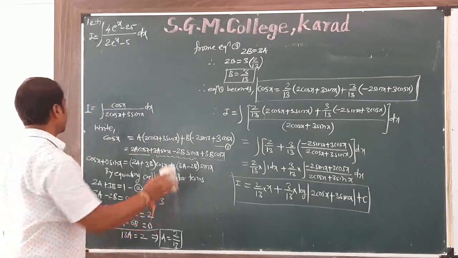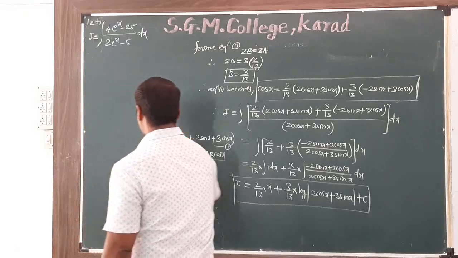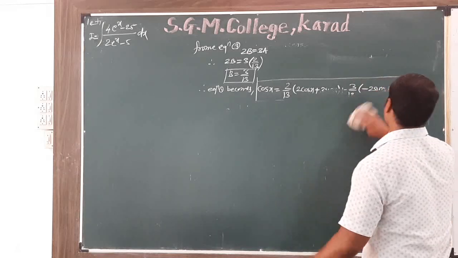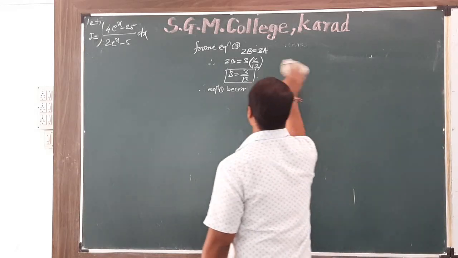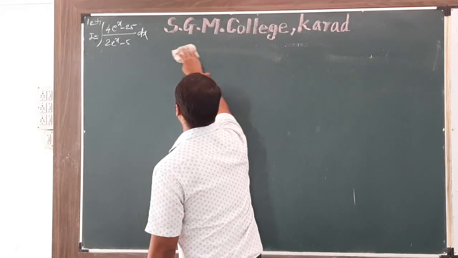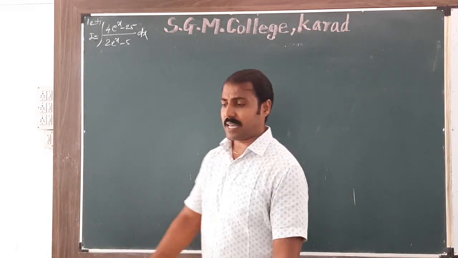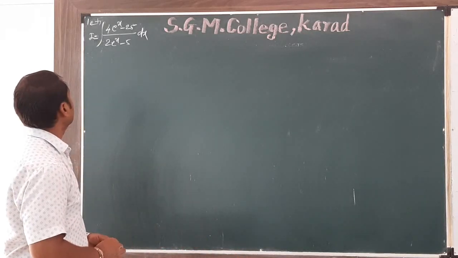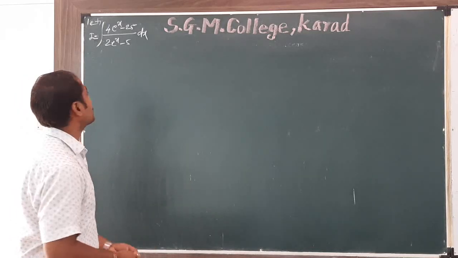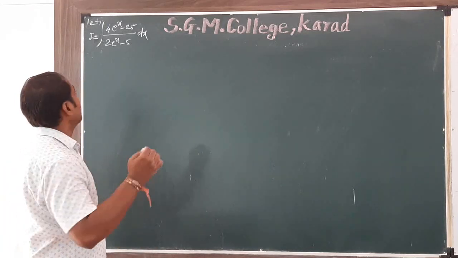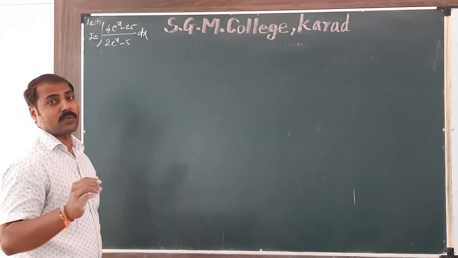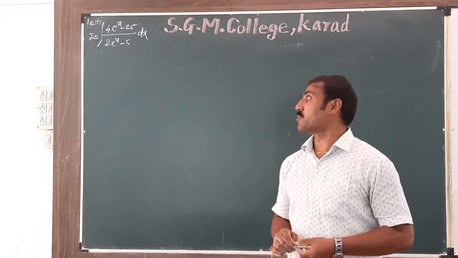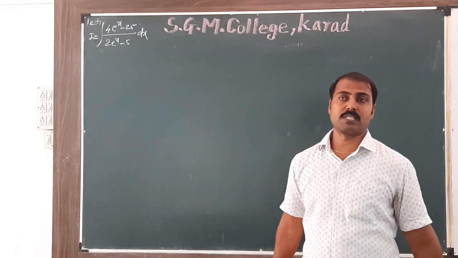Look at the integration. e raised to x is there. It's an algebraic integration, and we know that there is a term of e raised to x in the numerator and denominator. Our first type of algebraic integration says that if any term inside the integration, in the numerator there is a term of e raised to x, and in the denominator there is a term of e raised to x, then it is the integral of a e raised to x plus b divided by c e raised to x plus d dx.